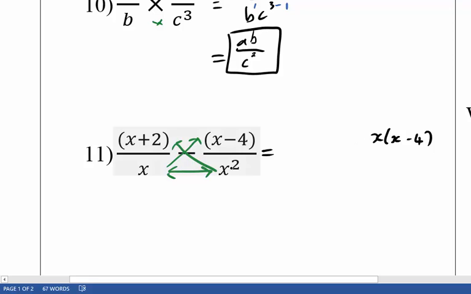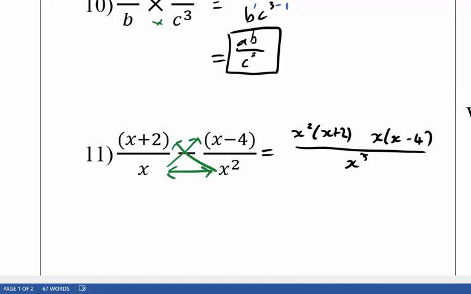And then I'm going to go x squared times x plus 2, and that's all over x times x squared. I will do that one, that's x cubed. Okay, the only thing else I need to put is whatever is there. If it's a minus or a plus, the only difference between those ones is what goes here, and for us it's a minus. The minus comes from there, that's why that's there. Let's circle that so you can see that minus goes there.